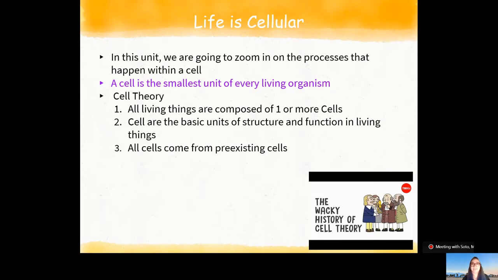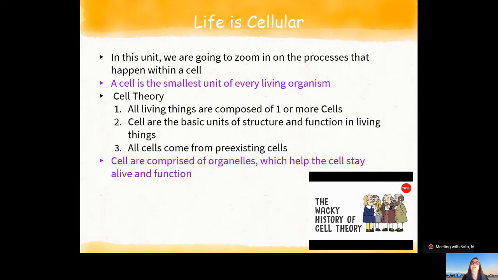You can't make cells out of nothing, okay? So for us to evolve, there needs to be a cell that started things, right? So from a cell comes the next cell. They reproduce from each other. You need to have a cell to create more cells. We cannot create cells out of nothing. I cannot express that enough. You can't make it out of thin air. We can't just put a bunch of ingredients together and make a cell. Your cells come from pre-existing cells. If there's no pre-existing cell, we can't make new cells out of anything.